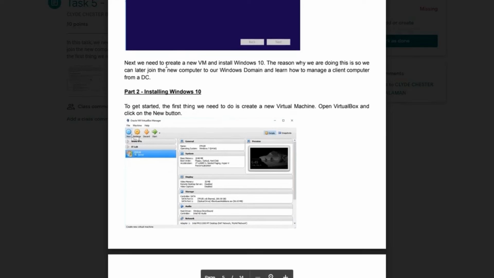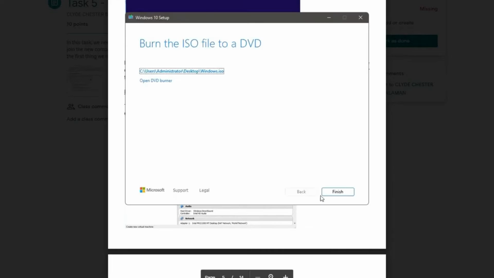So next we need to create a new VM and install Windows 10. We're gonna install Windows 10 in our virtual machine, or the VM.